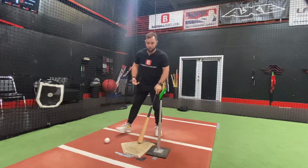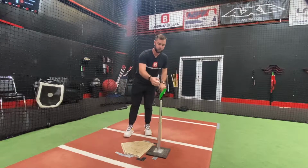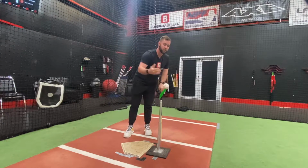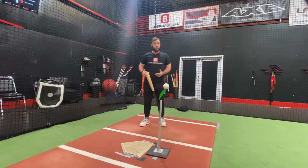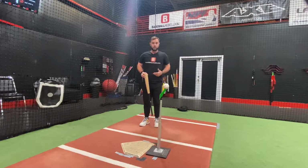What's up, guys? Contact point and timing are vital to a good baseball swing. So let's talk about that a little bit today and exactly what is contact point and how it relates to a different sport that uses the same swing.